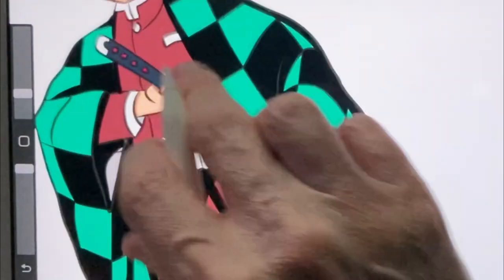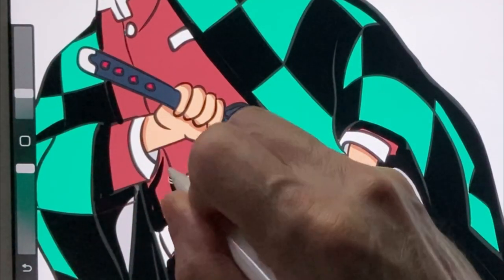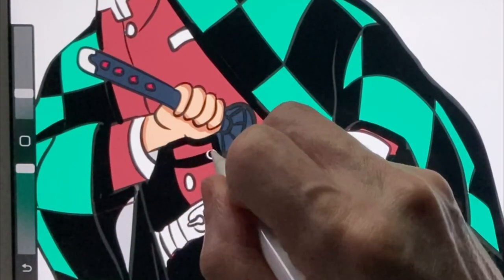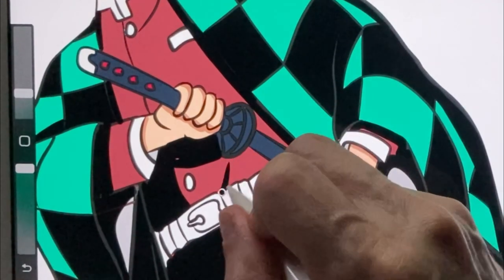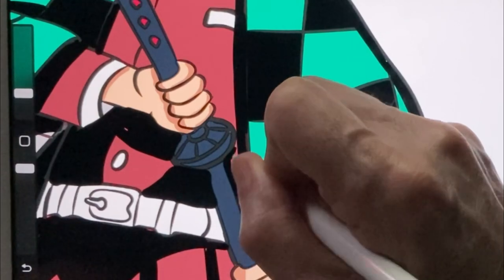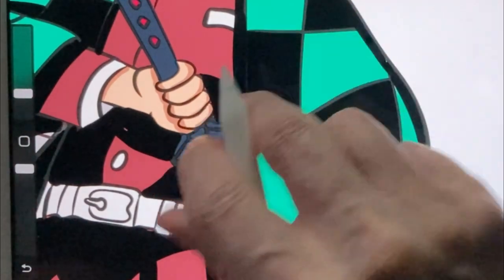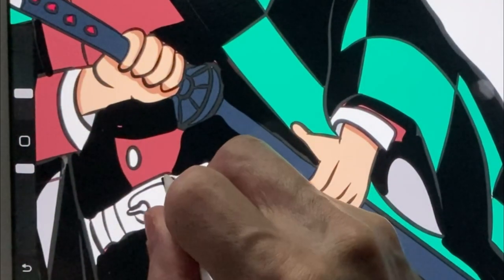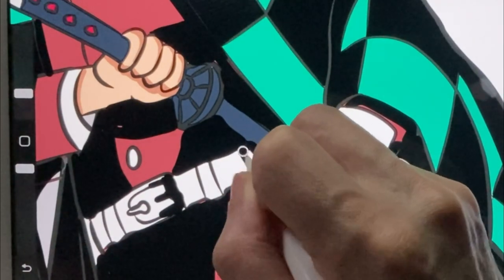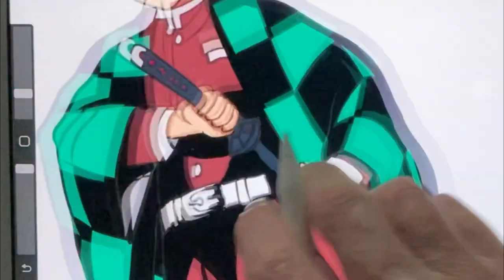Shadow on his pants, that is good. We need some on his shirt here. Maybe on the sleeve right here. All of this under here is going to be really shadowed in. And maybe across here. All of this. Maybe right here too. On the belt, I'm gonna have a little bit right there, close to the edges. That's good enough. What else?